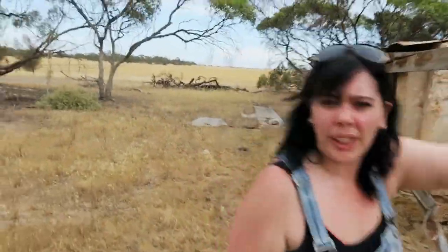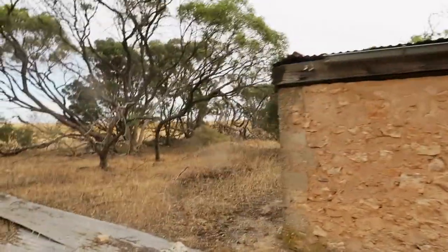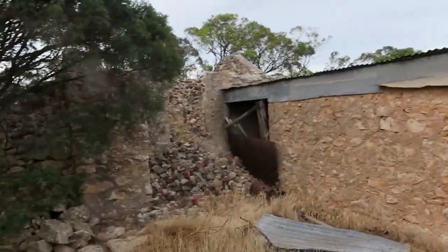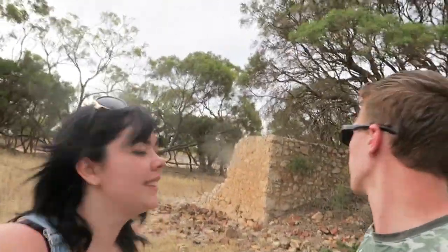It does go through but it's completely blocked on the other side — like a pile-up of rocks. Is there anything in the water thing guys? It's like there's a whole room in there. That's just all the roof — the roof has completely collapsed in. It's a really old place. Yeah, a neat little old sort of stone cottage, all crumbled and collapsed — not much left of it.